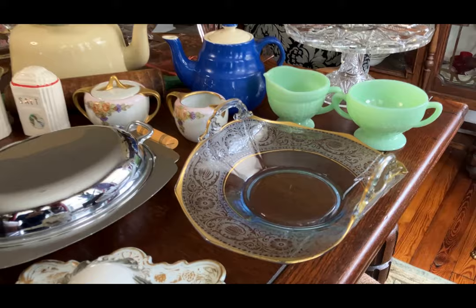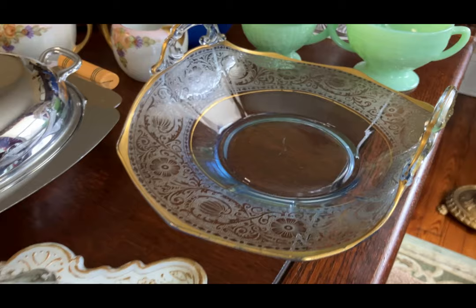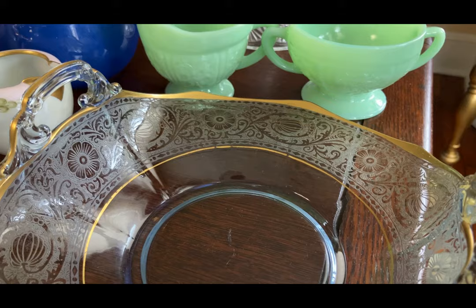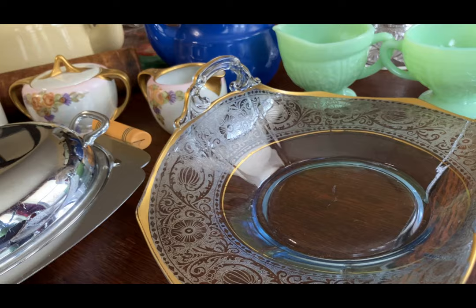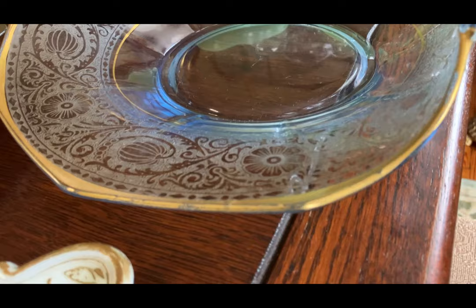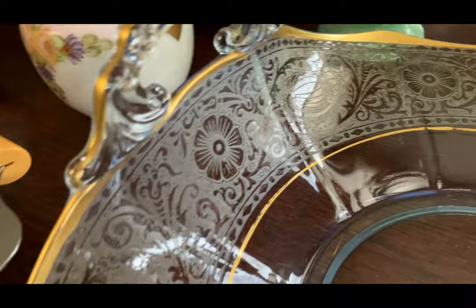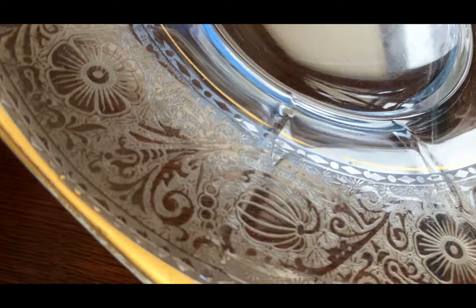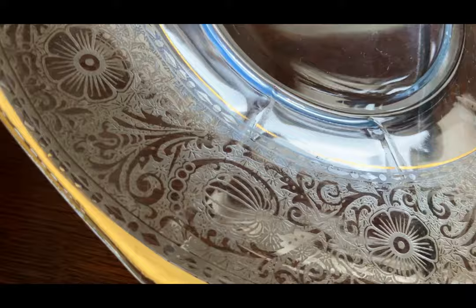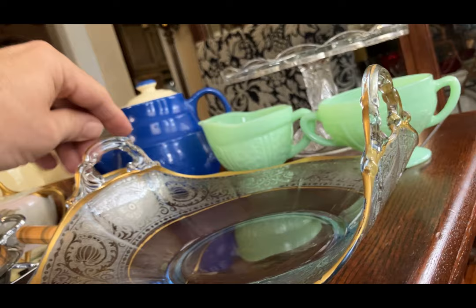Look at Midnight Blue by the Cambridge Glass Company. The etch is number 727, as far as I know. Cambridge never gave it a name — it was just etch 727. You might see people online calling it powder puff or pumpkin, but I don't know of any other name. These remind me of pumpkins or some kind of little wild thing. It's gilded, and the delicate color is called Midnight Blue — a very, very delicate color blue. It would be so beautiful on your dining room table.